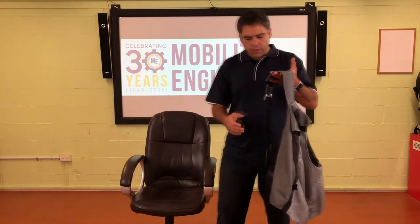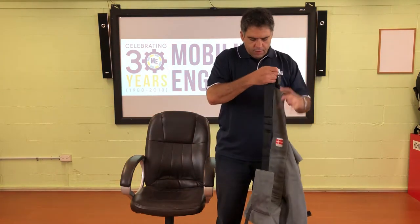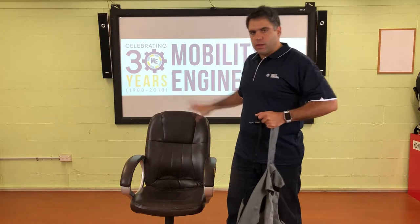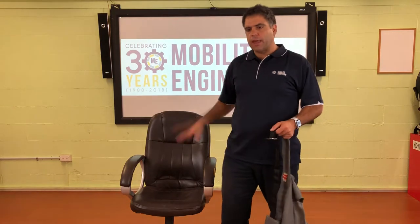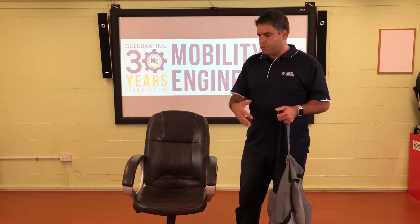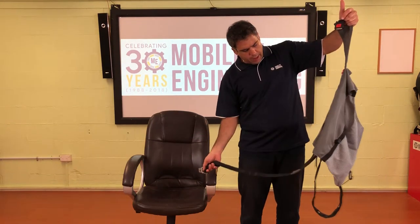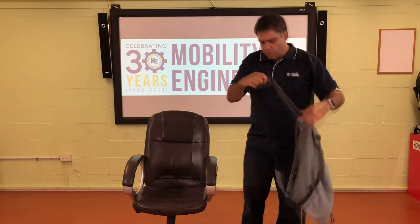All of the harnesses that come from Mobility Engineering, and most of the harnesses on the market, work in a similar system. What they do is they wrap around the seat. So what's been asked is: can this fit in any seat? I'll show you how it works. Let's pretend this is a car seat — like a front seat or a second-row Kia Carnival captain seat, a single seater. So in this seat, you've got a gap down the bottom that you can fit your hands through. Most car seats and all of those single-seater seats have that gap. The way this works is it tucks in through that gap, wraps around the back of the seat, comes and clicks on, and actually ties into the seat.